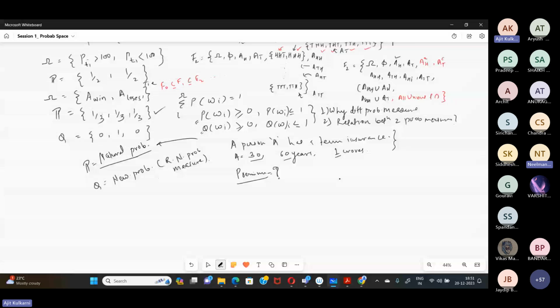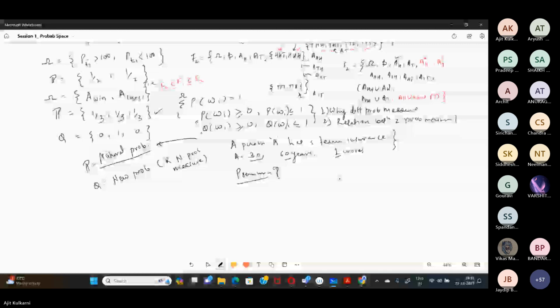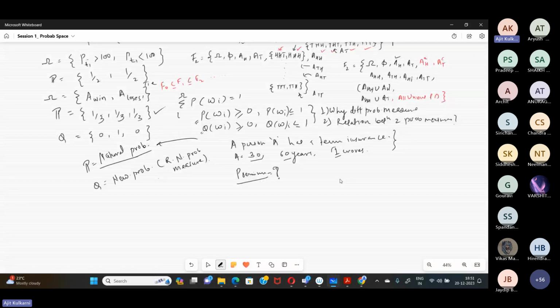Sir, this can be calculated by the salary or the income the individual gets per year, and how much he pays for the premium. See, this number of 1 crore gets decided by the salary of that individual. That is not what we are talking about. What we are talking about is, after this amount has been decided, how does the premium get decided? Sir, 1 crore divided by 30 divided by 12.